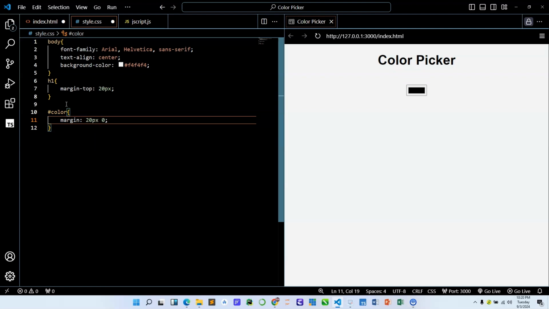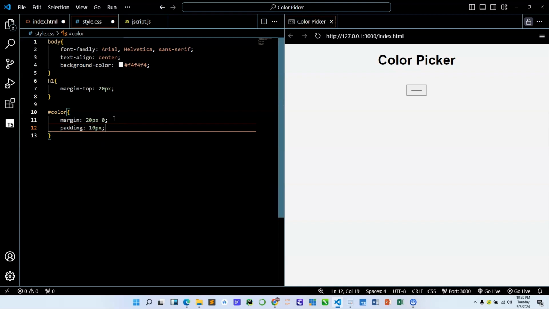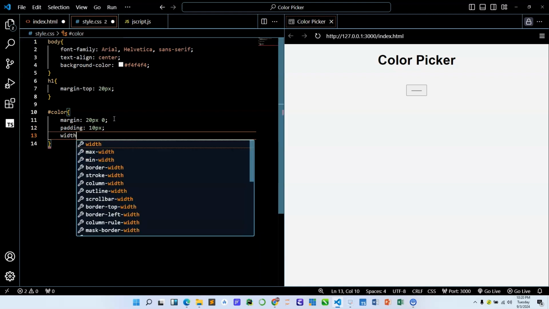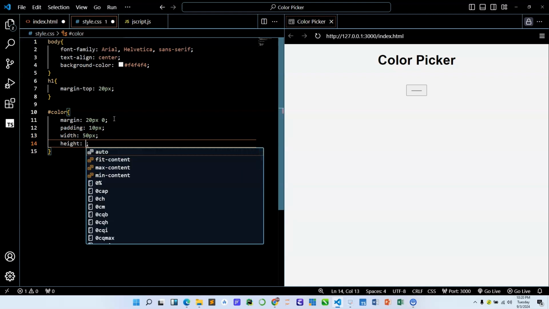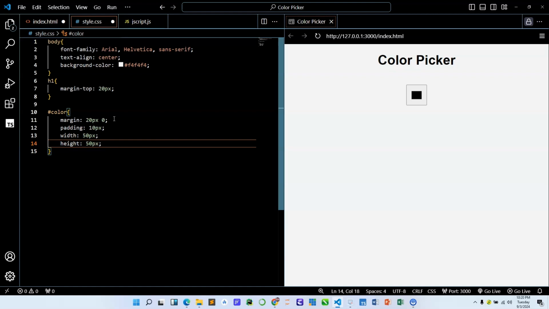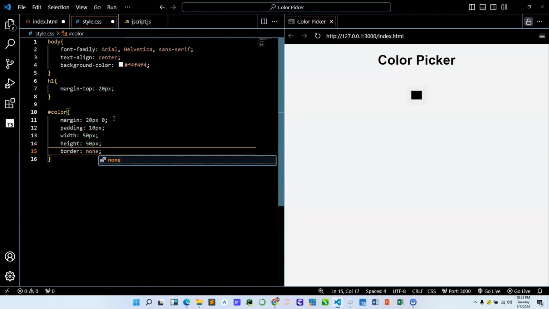Then left and right, we don't want any margin. We can also give it a padding of 10 pixels. We'll give it a width of maybe 50 pixels. We'll also give it a height of 50 pixels as well. We can give it a border. Okay, let's say no, we don't want that border.